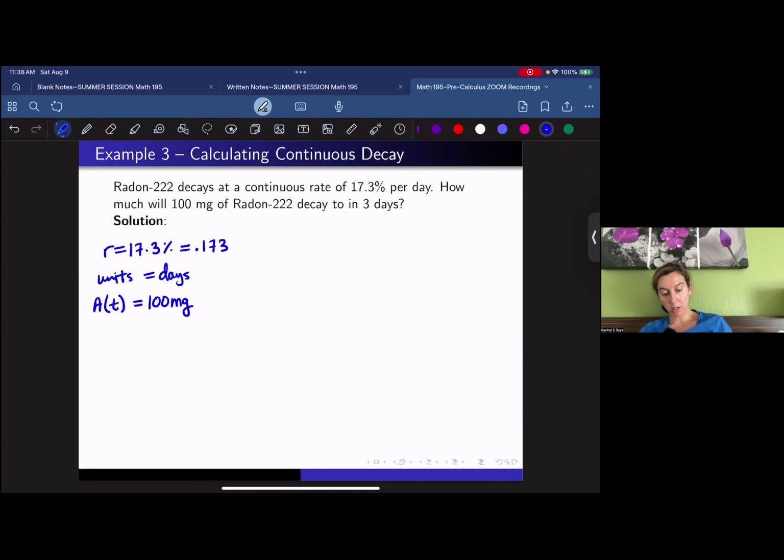Oh, no, that's incorrect. That 100 milligrams is what it's starting off with, and we want to figure out what it's going to trickle down to after 3 days. So our initial, our A, is going to be that 100 milligrams. That's why it's so important to read the problem, make sure your key is correct and you're labeling everything properly. So our time is going to be 3 days.